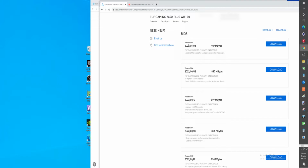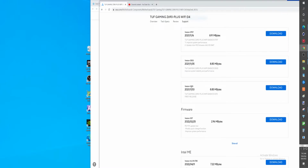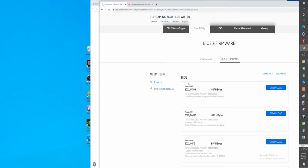Okay, so these are the BIOS updates you need. For all 12th gen except the i9-12900KS, anything after or including 0213 is good. For an i9-12900KS, any BIOS update from 1404 and later is good. And for 13th gen, any BIOS update 1601 or later. Now, could there be some oddball CPUs that come out? Yes, there could be.